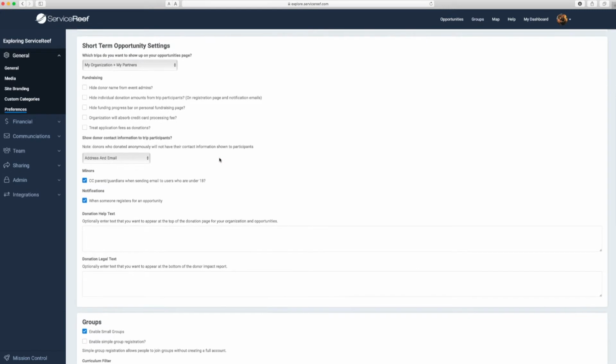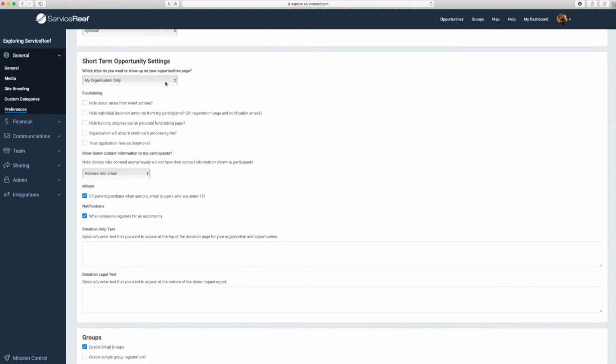Then, moving in specifically to short-term trips, you can choose whether or not you want your trips to default to your organization or yours and your partners. Most organizations will do just their organization. Where that fits in, and we get asked this question a lot, is what a partnership means and where that works. That really is for, say, a local church that's trying to aggregate a bunch of short-term or volunteer opportunities locally, or a school that's trying to aggregate and collect local serving opportunities for students.